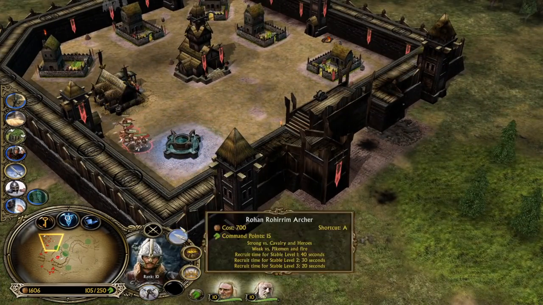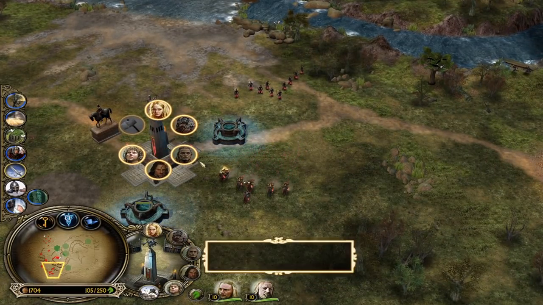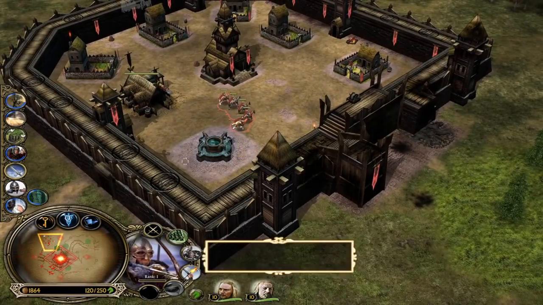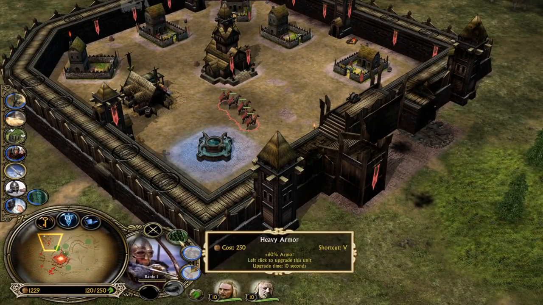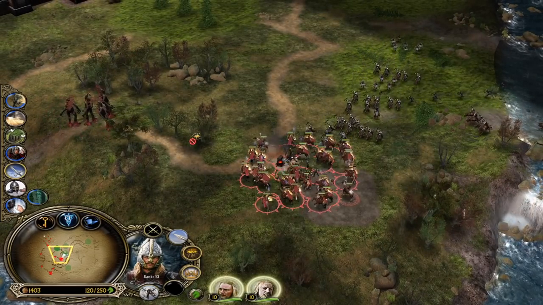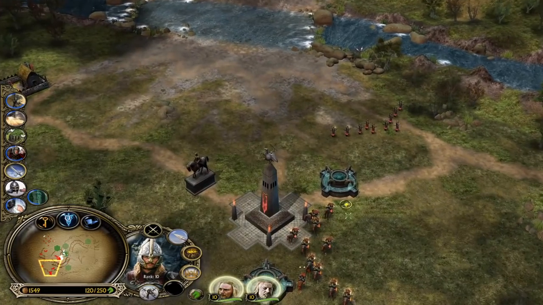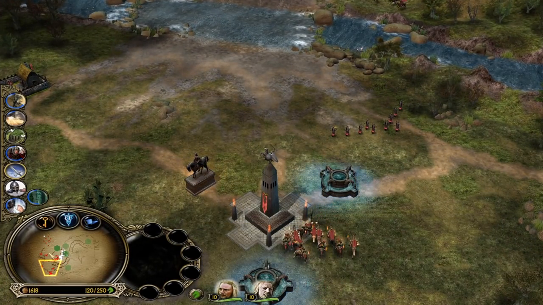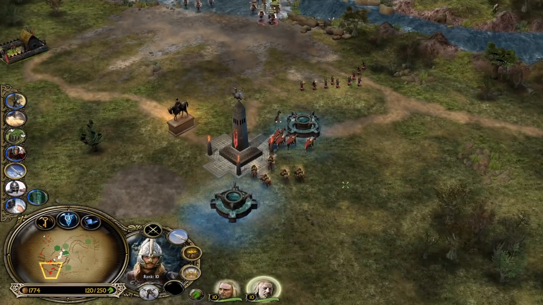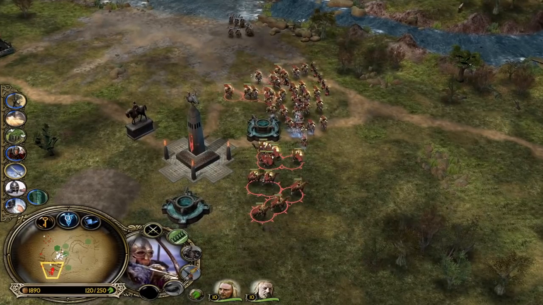So we can also play that a little bit slow, go for the map control, try to take down the mills, get some farms in the meantime. Guys, sorry for not commentating as much as I normally do, but this game is so intense. I've never seen this many units on the field at the same time. Even though we have a huge army, and this Rohan army in many situations would be unmatchable, the spam is crazy.